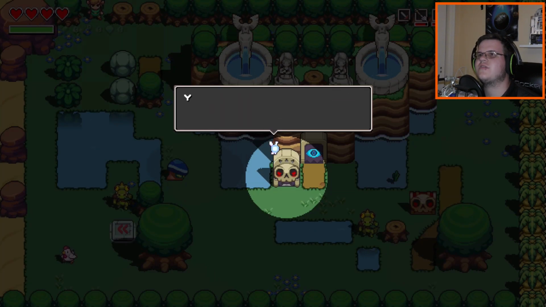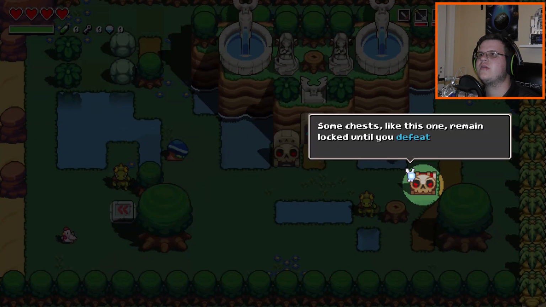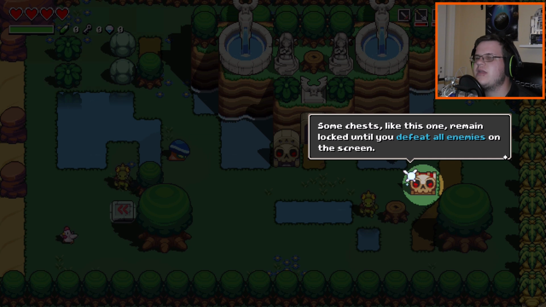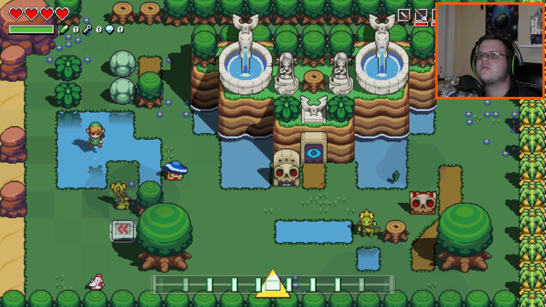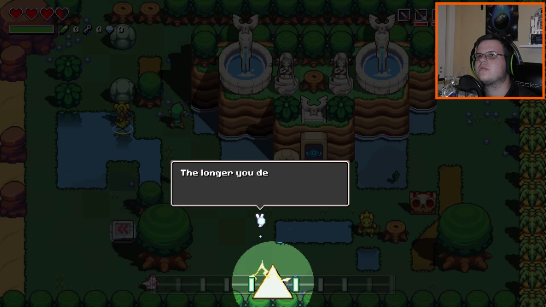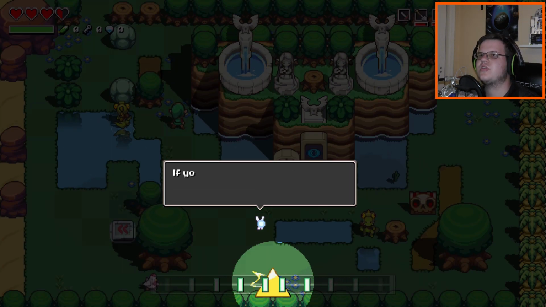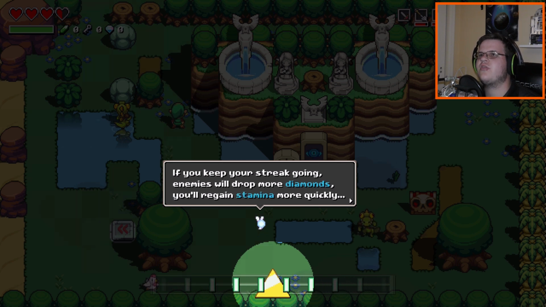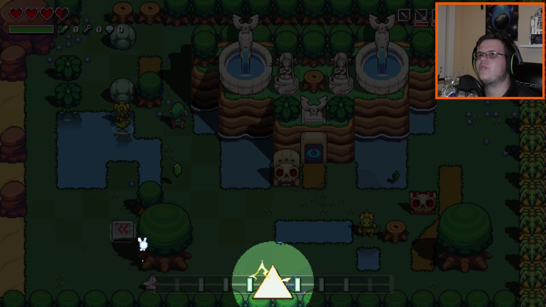The Sheikah Stone looks a little different. You'll need to defeat all enemies on the screen before you can activate it. Some chests like this one remain locked until you defeat all enemies on the screen. Fascinating. The longer you defeat enemies without missing a beat or taking damage, the more power is stored in the beat indicator. If you keep your streak going, enemies drop more diamonds and you'll gain stamina more quickly. Enemies will drop more and more better loot.